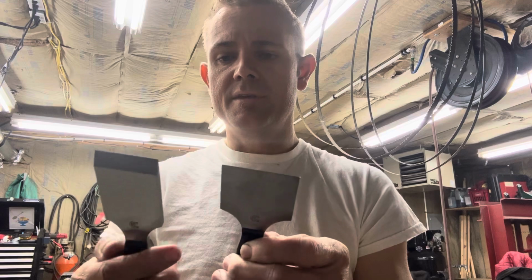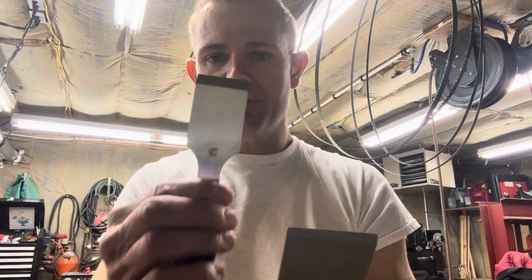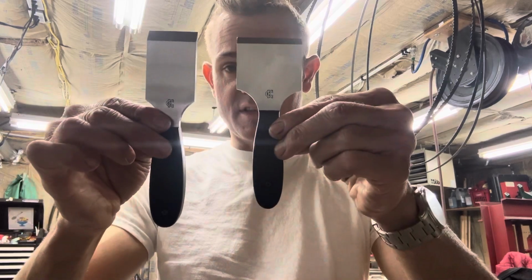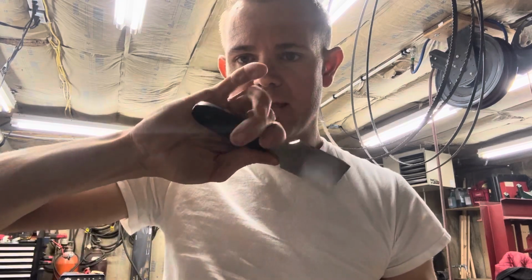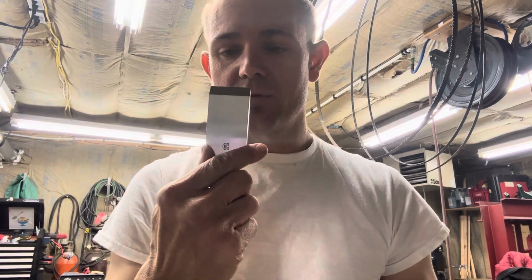Also, you can see that the blade is significantly longer. This is 2-inch width. The new one's 1.5. And you can see the handle is significantly bigger. I made the handle a lot beefier just to be more comfortable in your hand, and I like the narrower size.